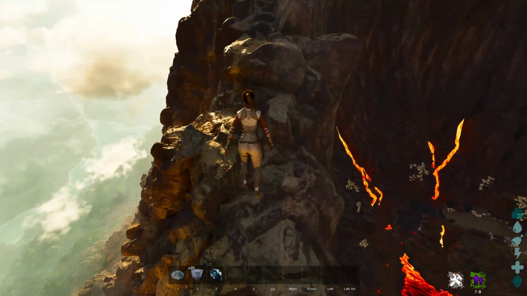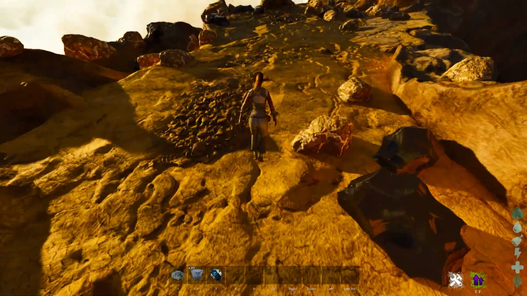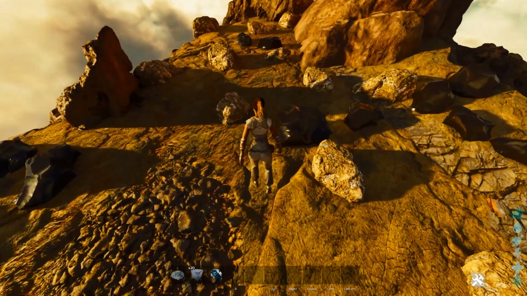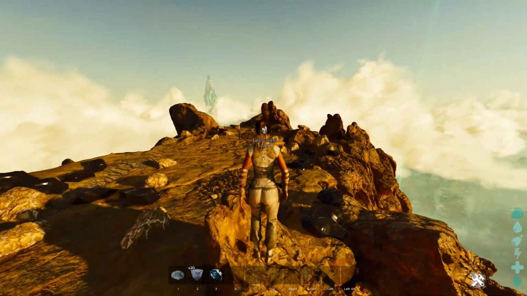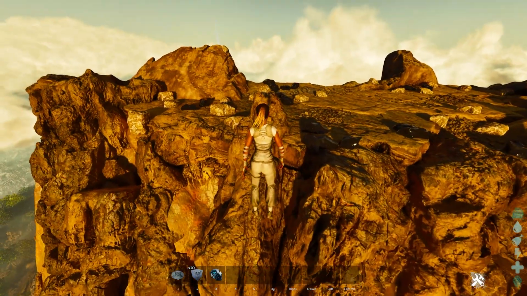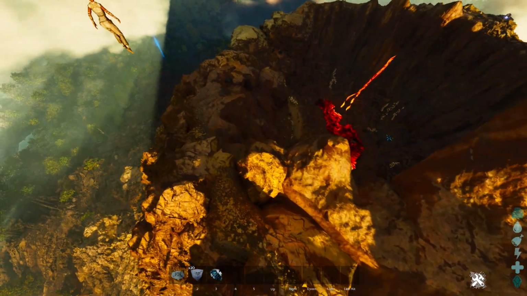Now, usually the best thing you can do is just take a Quetzal or an Argentavis in, and you can just land up on here, get a whole bunch of metal. You can see it all. It's very concentrated, so people will come up here a lot because you can leave with a couple thousand metal ingots. And yeah, it's kind of hard. I got to get rid of that. It's really frustrating me. But there is a lot of concentrated metal up at the lip of this thing. So the easy thing to do is get to the very top and then grab that.